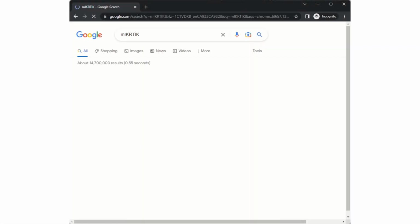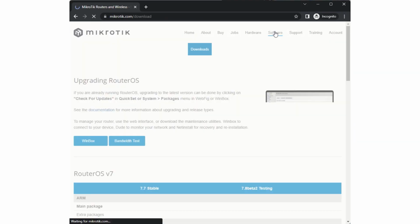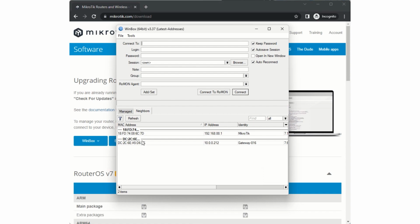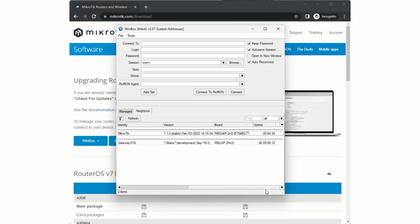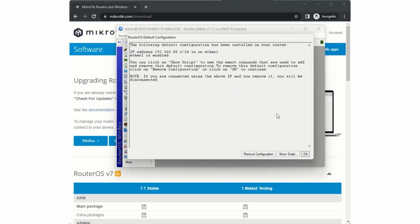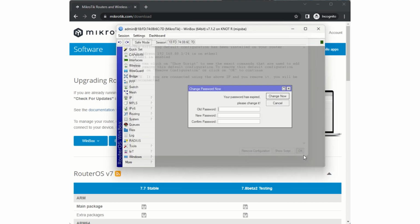So what you want to do is just go to Mikrotik's website, look for their supporting tools, and download Winbox, just pick whether you're 32 or 64-bit. Open that up, and if you go to neighbors and refresh your page, you'll see that there's a Mikrotik that pops up with 192.168.88.1, which is a default Mikrotik IP address. You can look at the board and the version number just to confirm that that's the board you're actually looking at. And then just double click on the MAC address. The default username and password is just admin, no password.